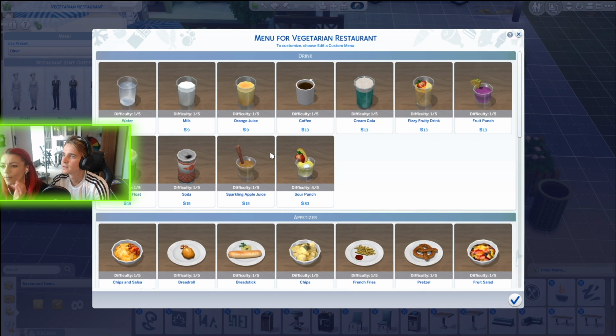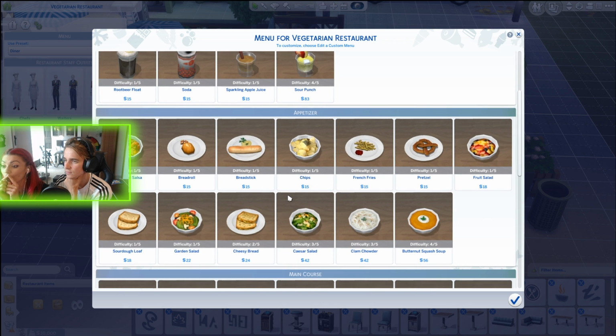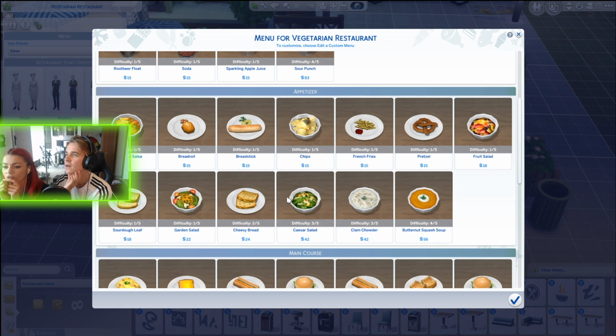We want everyone. Oh my goodness, this is our menu. This is cool. We've got water, orange juice, cream cola, fruit punch. This is all great stuff. We can get all of this. Yeah, this is what we can make. Gorgeous. We can edit if you want to, but maybe we should do that for another time.